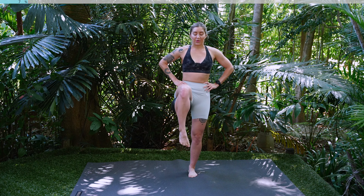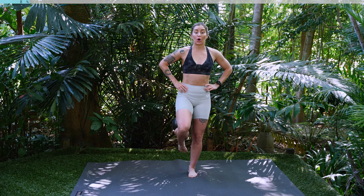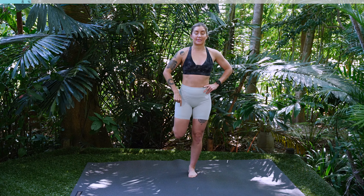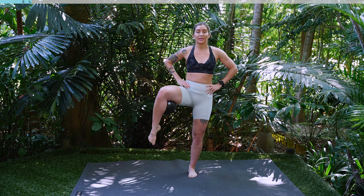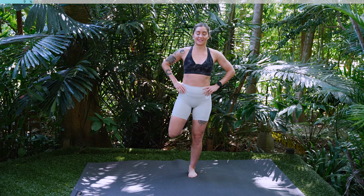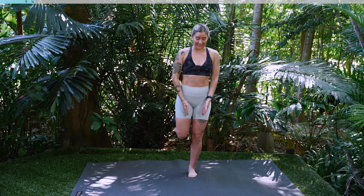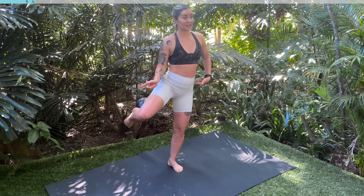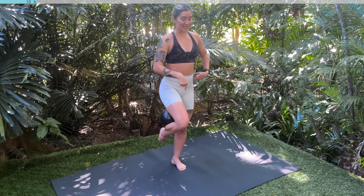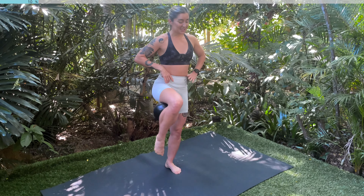You're going to do three more of these. Hold your knee up, rotate it out to the side, then bring it down to center. We're going to take a nice big circle here. Reverse the circle for three, two, last one. Hold your knees together, lift your knee out to the side, big circle back to center. Exhale as we lift, inhale as we come around. For three, two, last one.